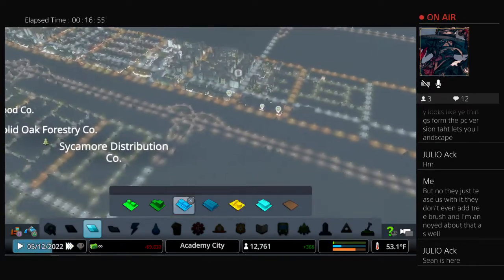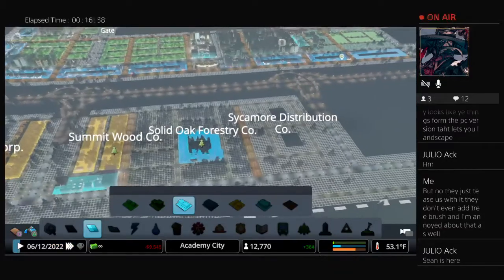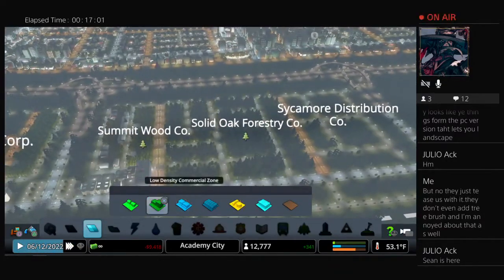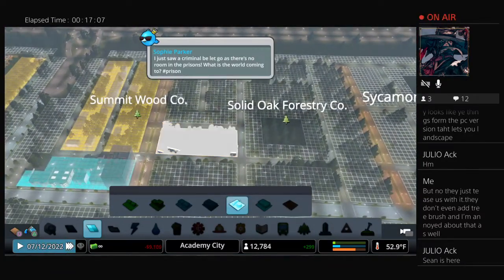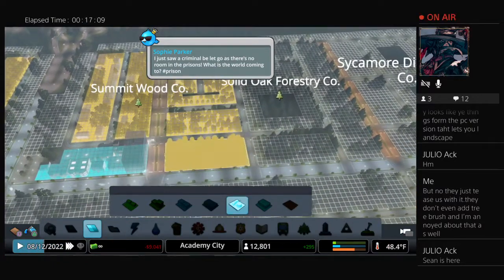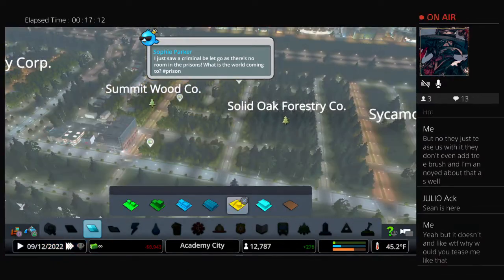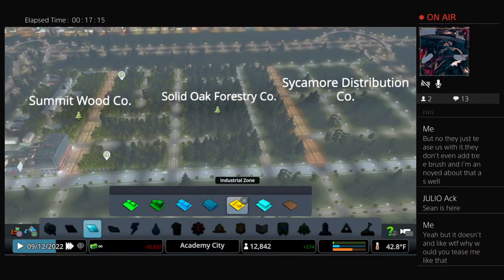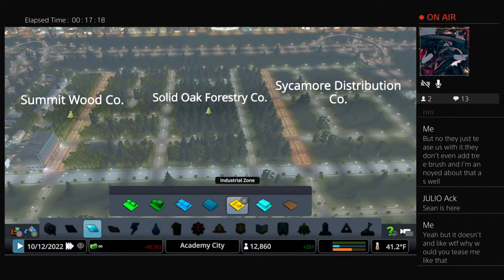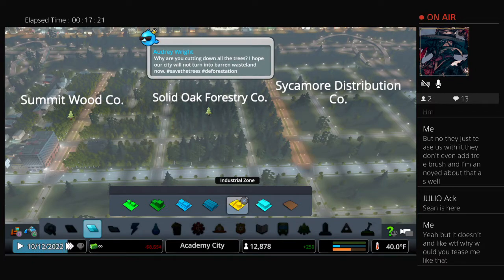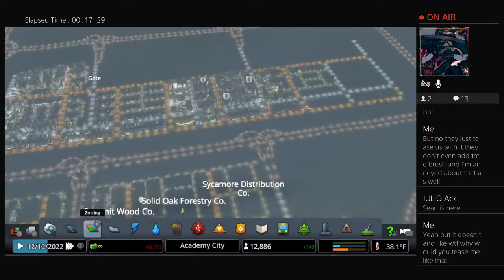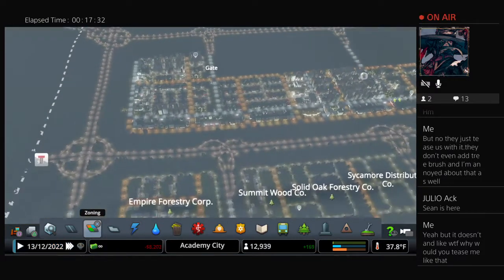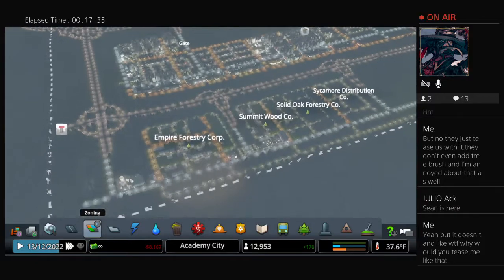We are in the middle of our zone fulfillment here, and now that our residential is starting to take off, we're going to balance it out with the rest of our industry demand over here. So we're going to bring in some more clean industry with forestry. We want to be careful and take our time with actually satisfying the demand. We don't want to overdo our industrial or our commercial, because you can run into problems in the long run. And it looks like we are actually in need of garbage too in the middle of this.